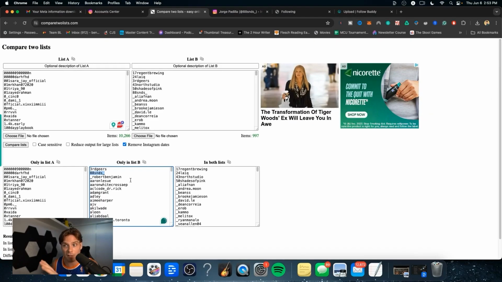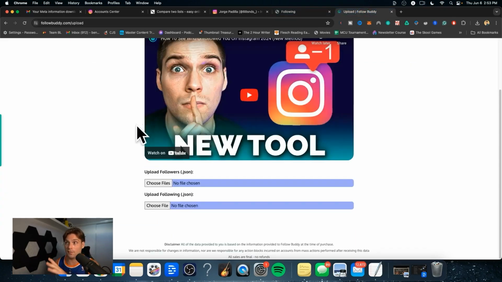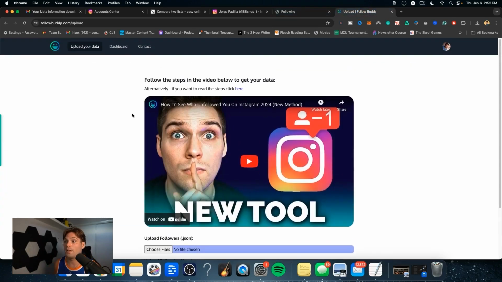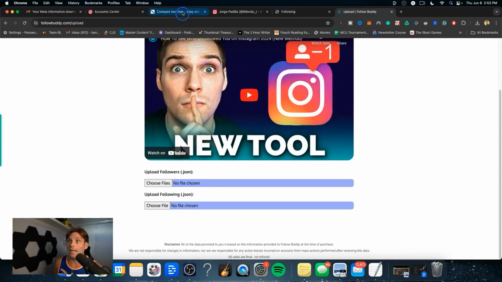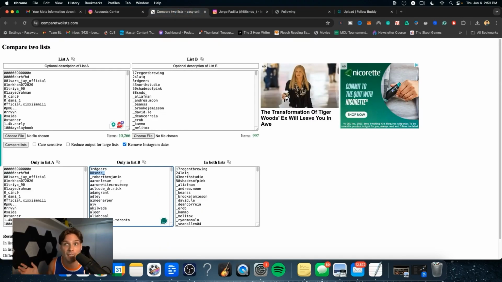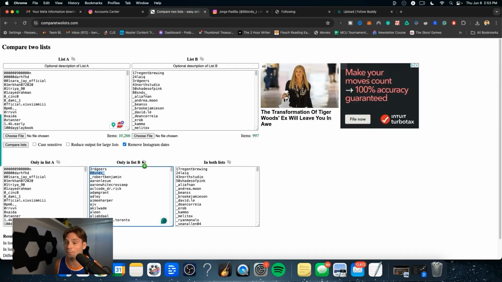But this is the completely free method. We came up with this years ago. It still absolutely works. But if you do want a tool to save you a bunch of time, this is the tool. It's $5 per use. Can save you a bunch of time if you want to use it. But if not, no worries. Do this. It'll completely work. You're just going to have to copy and paste these one by one, and it's going to take a lot more time. But that's how you can easily find, with a bit of time, who's unfollowed you or who never followed you back.